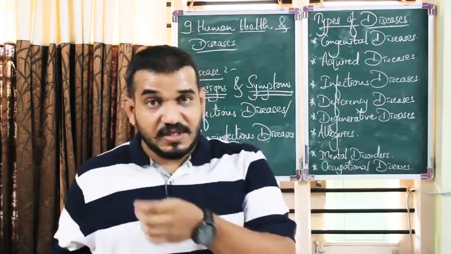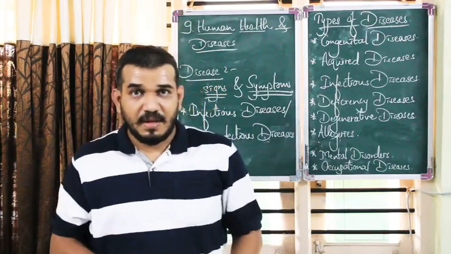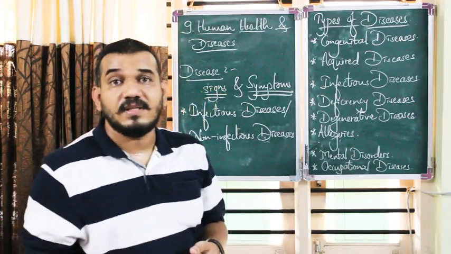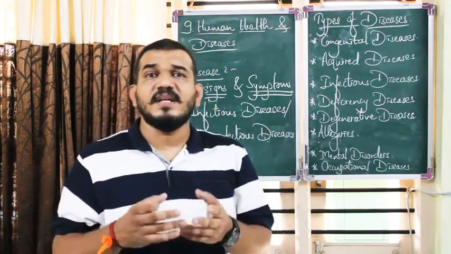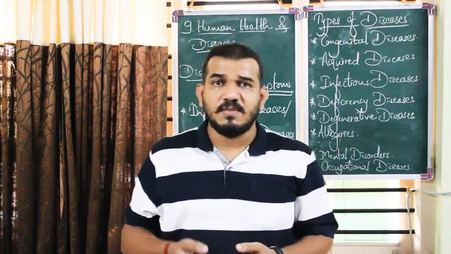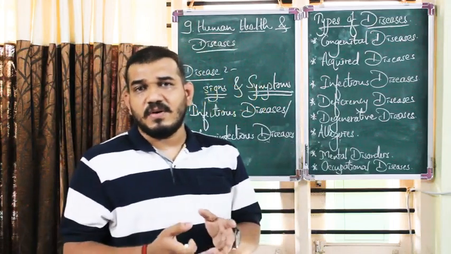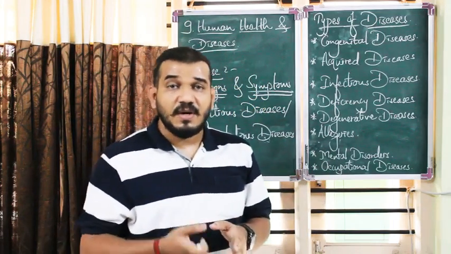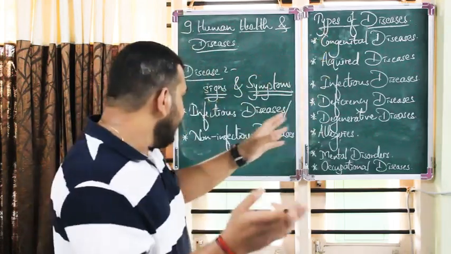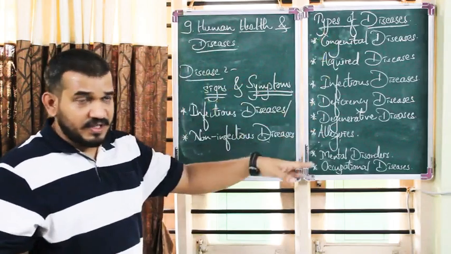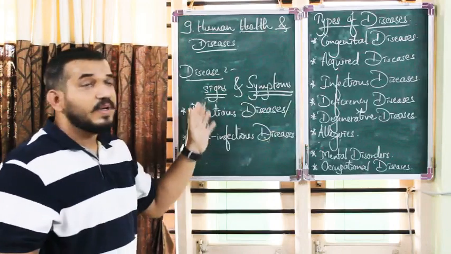Those diseases which were present right from birth or before birth. They were there before birth itself. Now we call them congenital diseases. For example, some genetic disorders, say Klinefelter syndrome, Down syndrome, these are congenital diseases. There is some problem with the chromosomes or sharing of the chromosomes or defect in the genes, and the person suffers from these diseases. Now again, these are non-communicable or non-infectious. As I was telling you, these also come under these two categories.